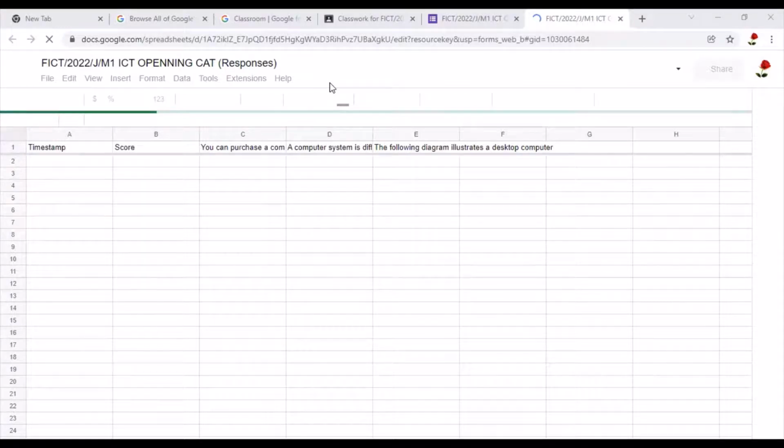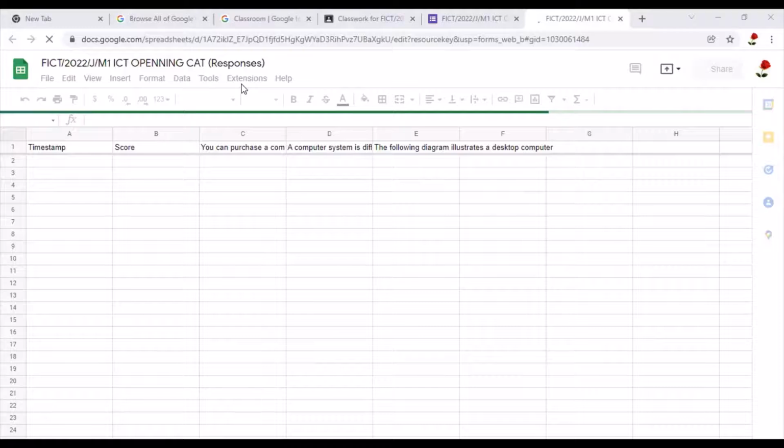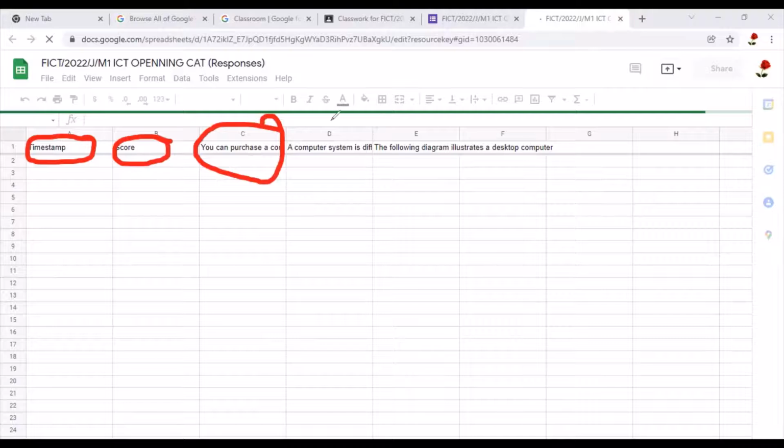So currently, what we have in this spreadsheet is the timestamp. That is the time when the students will make their submission. When any student submits his or her assessment, the time for submission will be indicated, the score that the system will assign that student, and then these are the questions. What you can see here is the first question. This will be the second question.